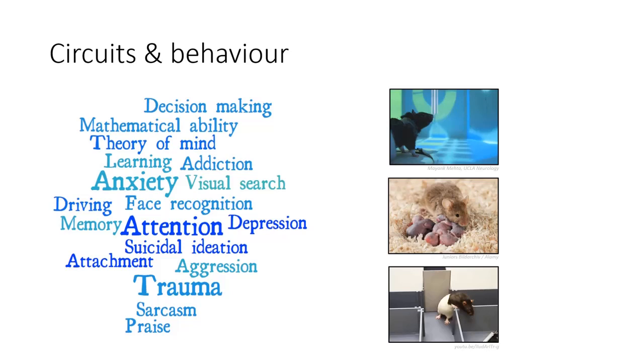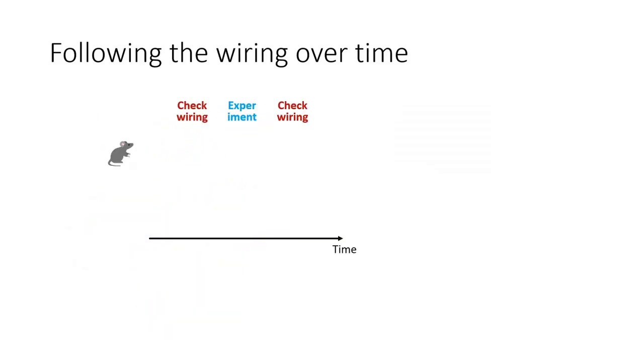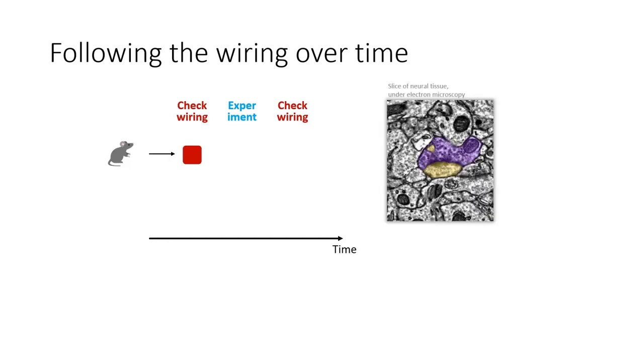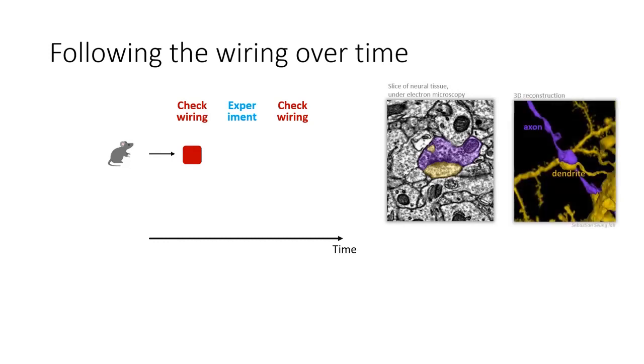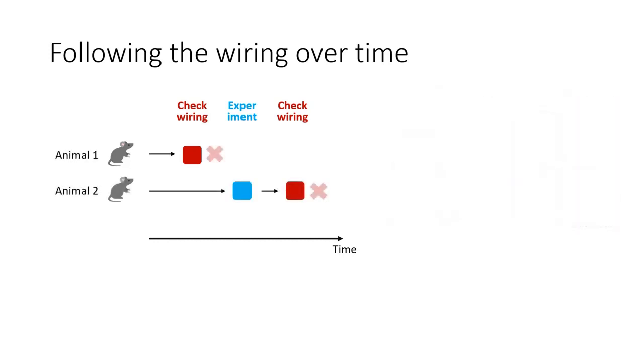So, how do you find out how neural connectivity changes? You currently have to do something like this. You have an experimental intervention and you want to know the wiring before and after. To find the wiring, you take out the brain, you slice it very thinly, put it under the microscope, and use these images to reconstruct the axons and the dendrites. Now you can imagine that taking out the brain and slicing it up is a pretty destructive operation, which is why you would need more than one animal to do this. The first animal to find the wiring before, and the second animal to find the wiring after the experiment.